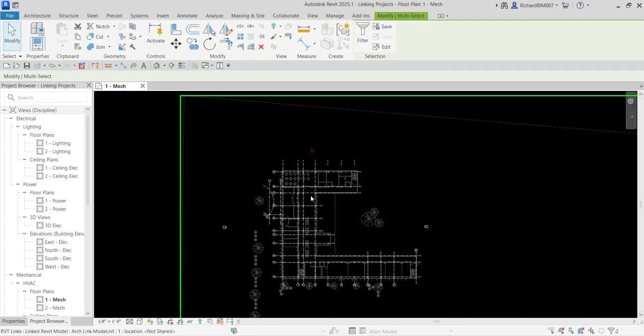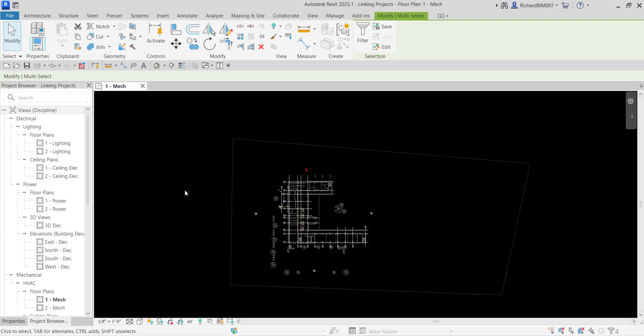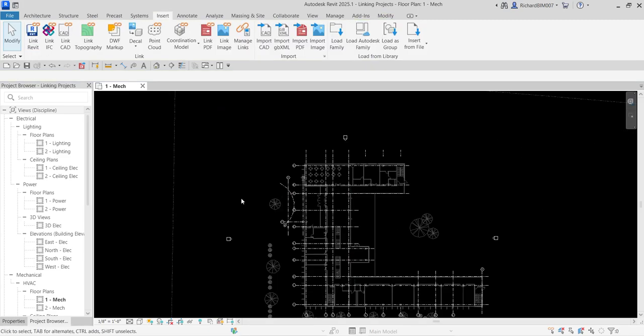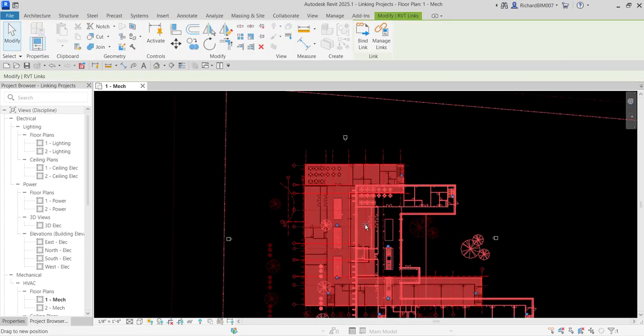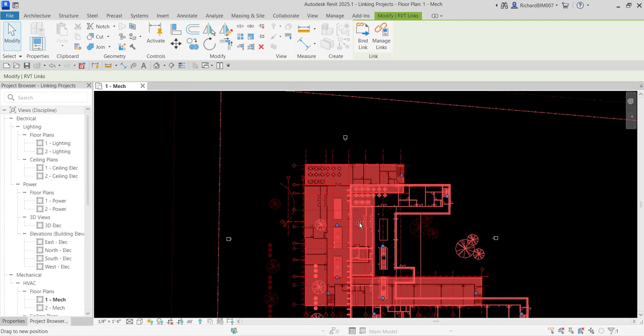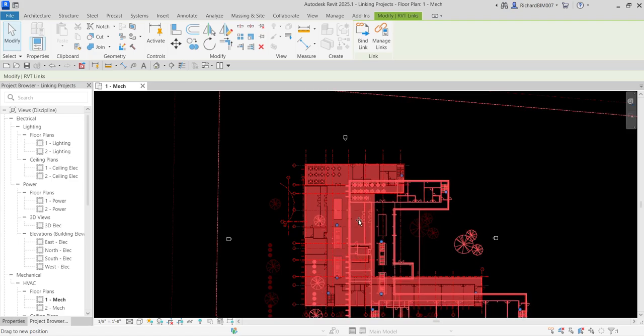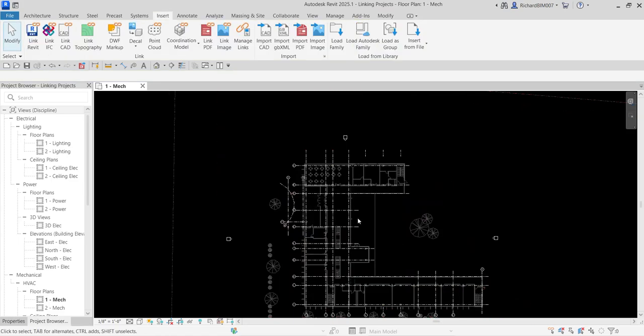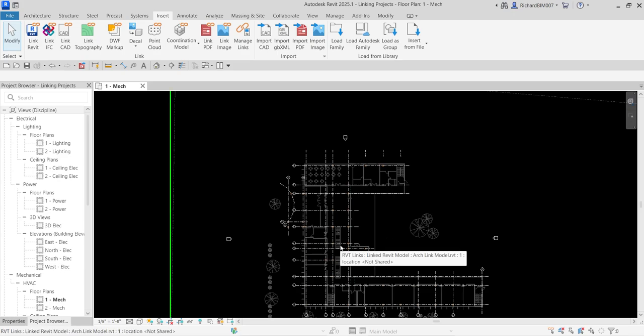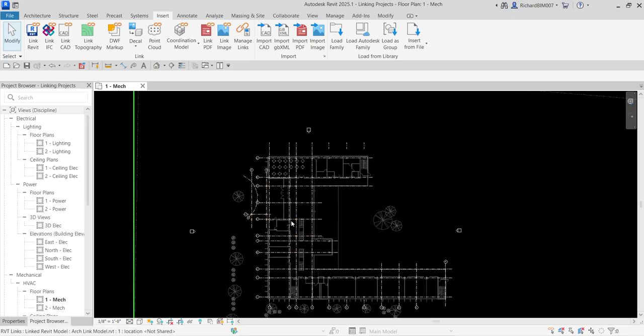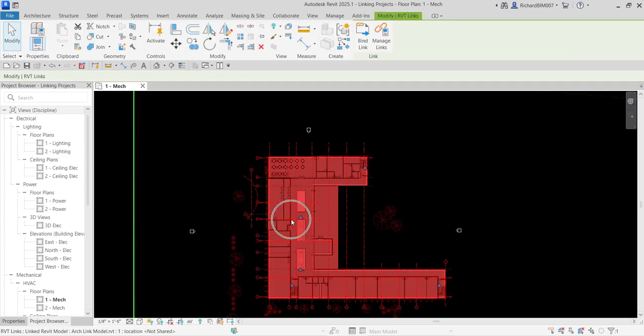Okay, there you go. There are some instances when you hover your pointer like that and do a window selection, you are able to select the link model accidentally, which is what we do not want. So just escape that one or undo if you accidentally move your link model. The next thing that you need to do is to pin your link model. Just click the model and then pin that so that you don't accidentally move it.